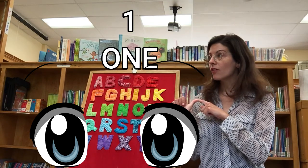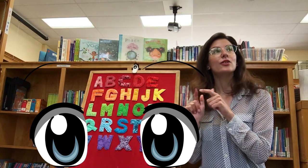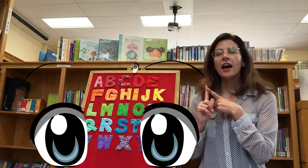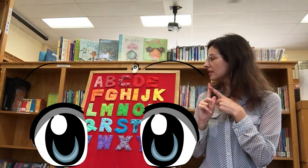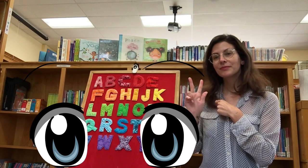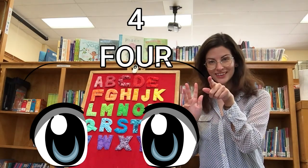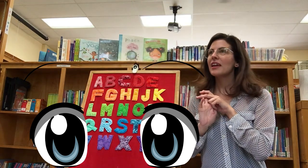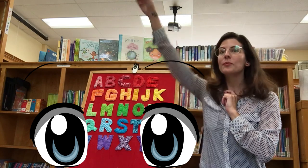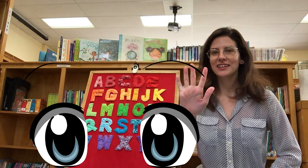the books on the shelves. I see the trees outside. I see the letter M for mindfulness. I see you right there. And I see a big ship on the top of the bookcase. That's five things that I see.